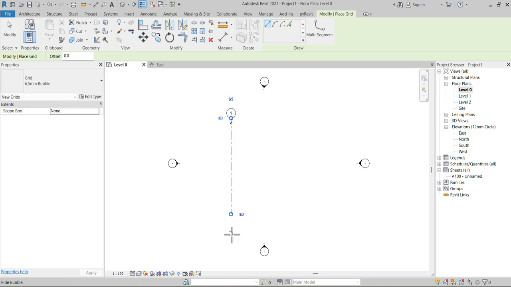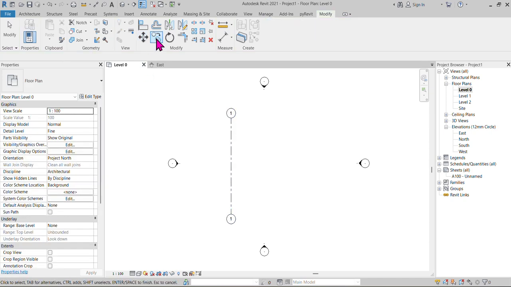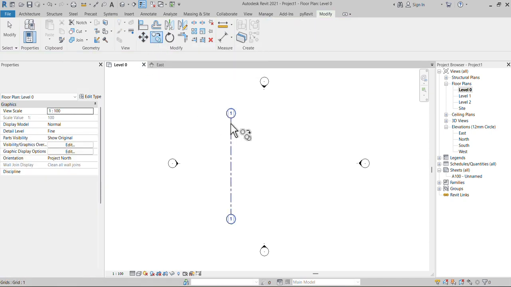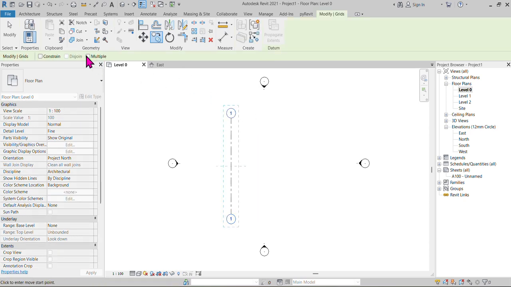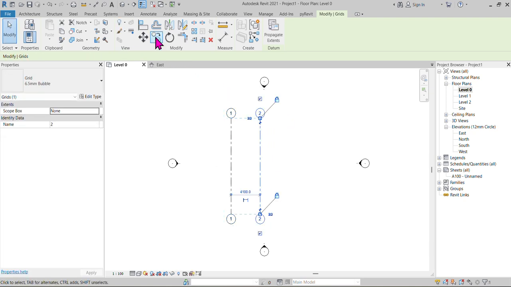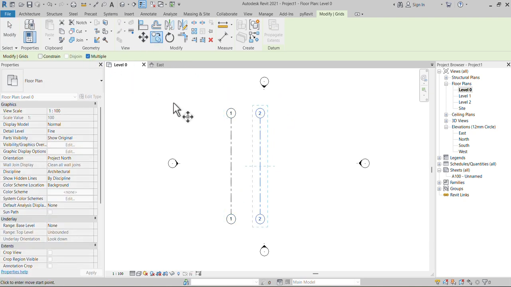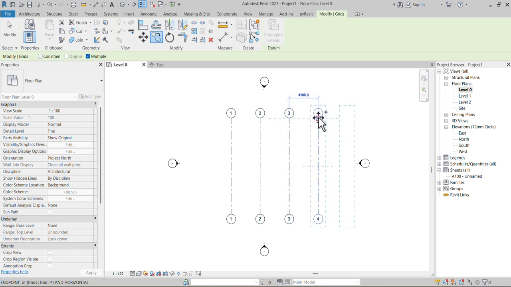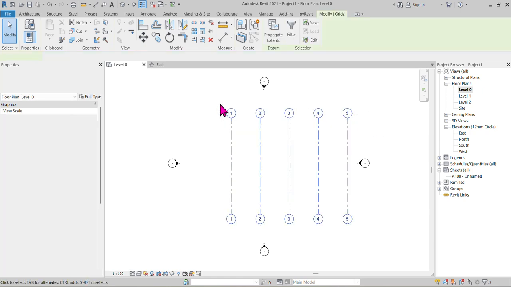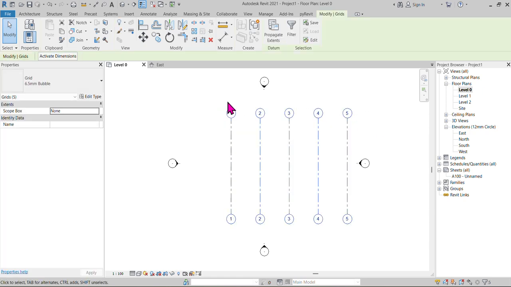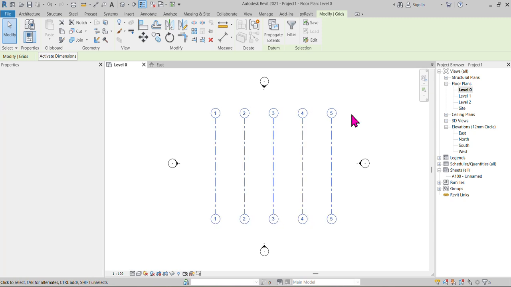I can make a grid 1 and copy this to make multiple copies. So I copy 5 grids. Correct. Okay. Done.